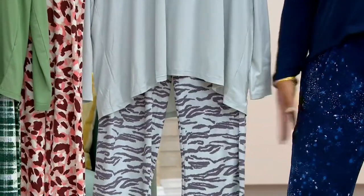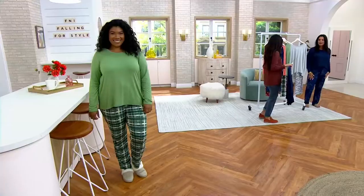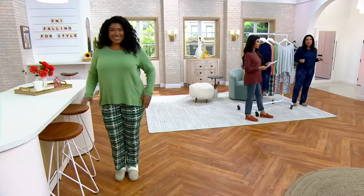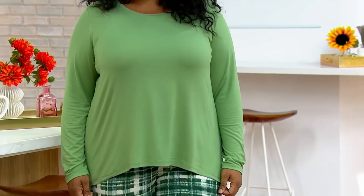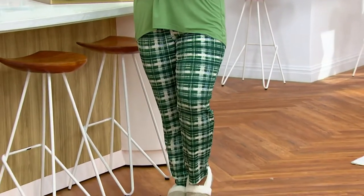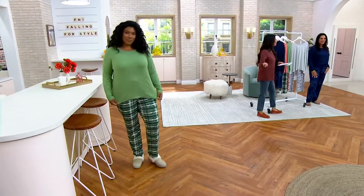Regular and petite, extra extra small through 5X — this is an encore presentation, so we're about to lose this price. Use the eight-dollar easy pay. The fit is really the thing — a lot of times we pick PJs because they're soft or cute, but this has a beautiful fit. It fits through the bust and shoulders, isn't tight around the tummy, and the pants have room to breathe with that eight percent spandex. Morgan looks adorable — she's 5'8" wearing the 1X in regular length, with Sketchers slippers.